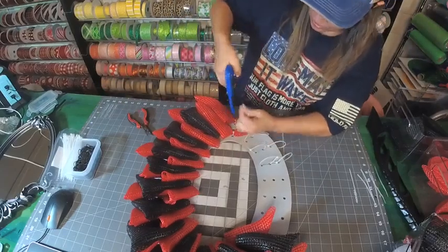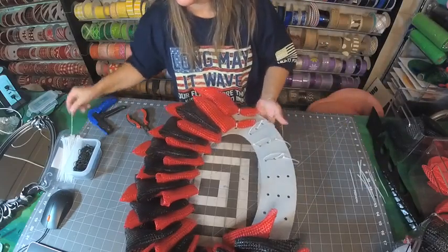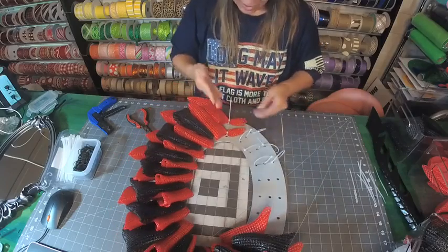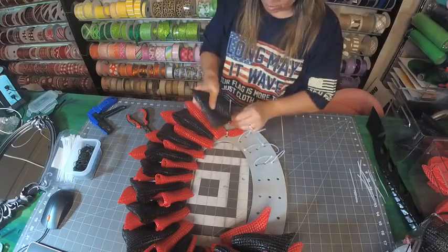So I'm adding this third zip tie just because it makes it a little bit easier. You don't have to deal with three zip ties right in a row.